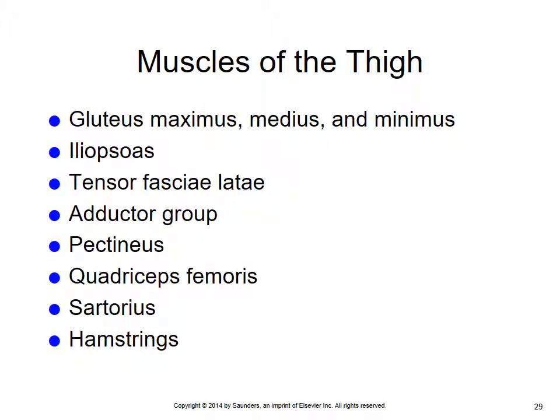Muscles of the thigh. Contractions of the muscles that move the thigh result in movements of the hip joint. The gluteal muscles extend, rotate, and abduct the thigh at the hip. The iliopsoas, the sartorius, and the pectineus flex the thigh at the hip. The adductor group muscles are the adductor longus, adductor brevis, and adductor magnus and gracilis. During horseback riding, these muscles allow a person to stay in the saddle. The quadriceps femoris and hamstrings move both the hip and the leg.